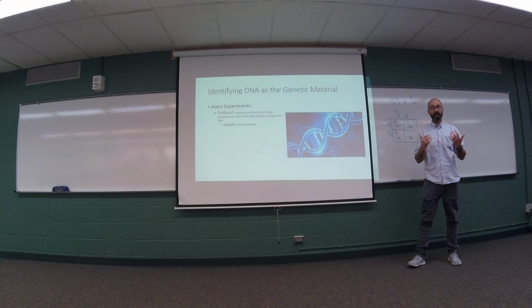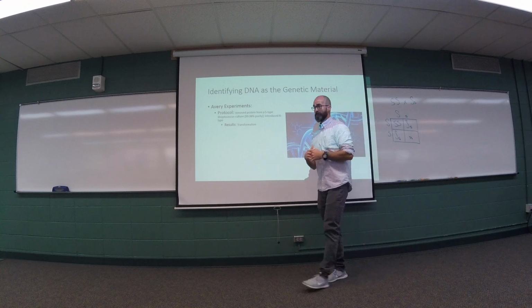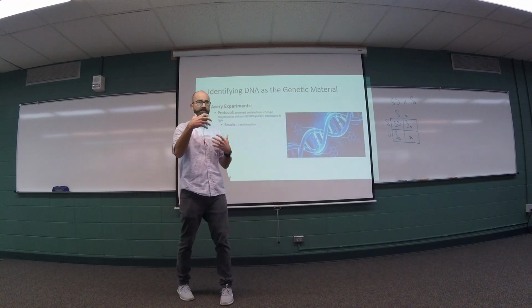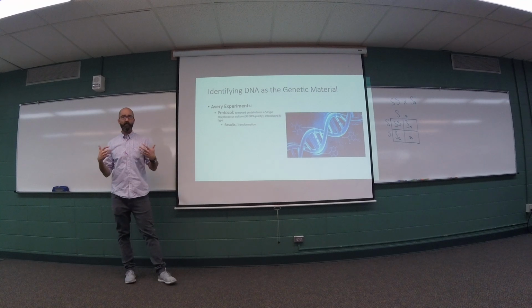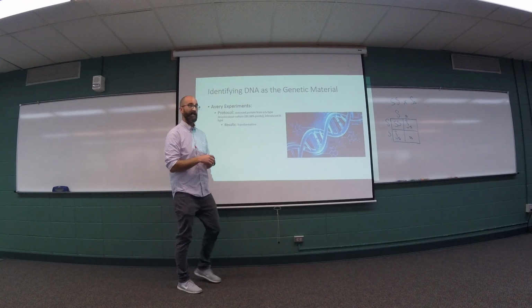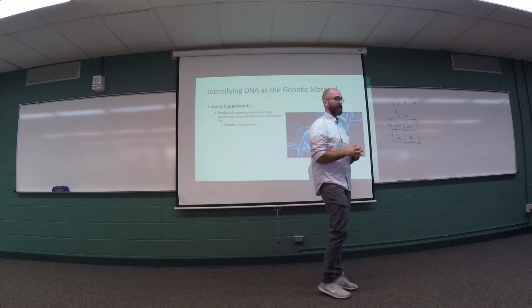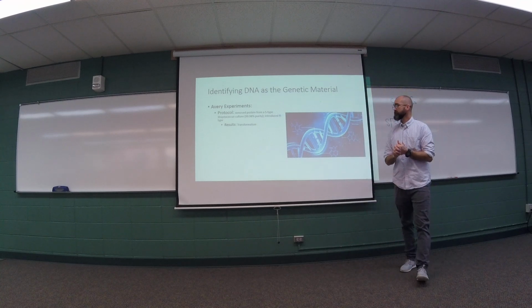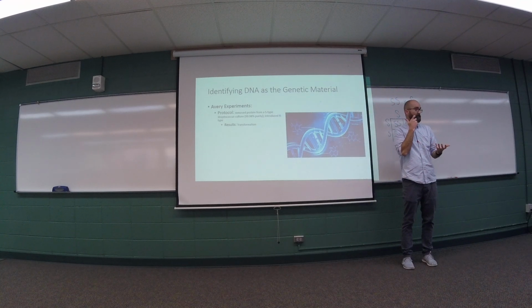And so what these guys did was they isolated molecule types. So in a slurry of bacteria, they pulled out all of the protein, and they had a highly concentrated and very pure solution of DNA. In fact, it was 99.98% pure. Very little stuff left over, just DNA. And they injected that DNA concentrate from the S-type bacterium into a slurry of R-type bacteria. And what they found was, again, transformation. But they didn't stop there.